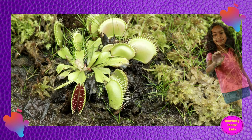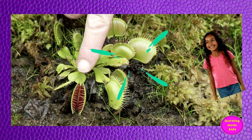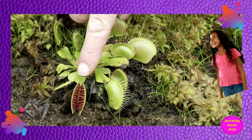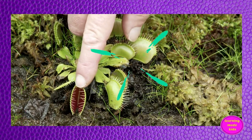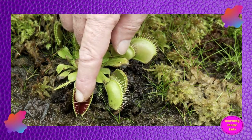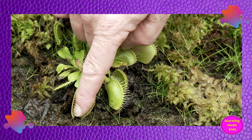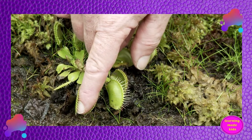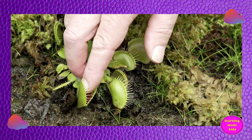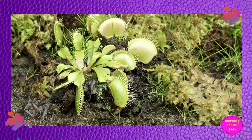If you ask why they are not dangerous to humans, many find it hard to believe. They are dangerous to lots of living things, namely small animals, frogs, and insects — but humans are not on their menu. It takes a long span of time for carnivorous plants to digest their food. It will take weeks for them to start digesting the tip of a human finger. Because we are alive and well, by the time the plant begins to break the finger down, the finger will be unaffected.